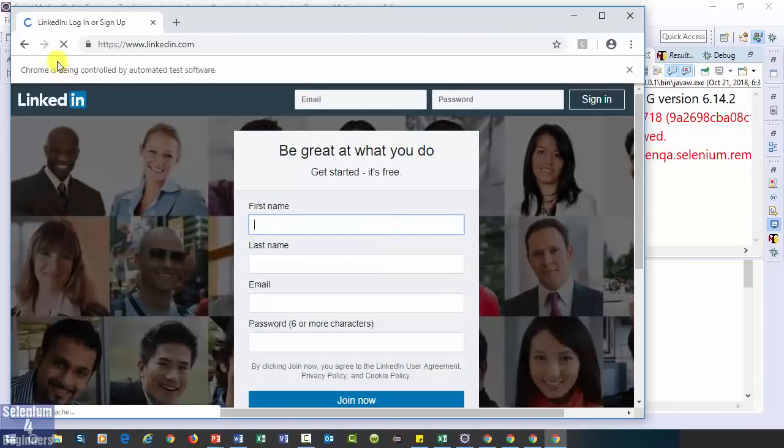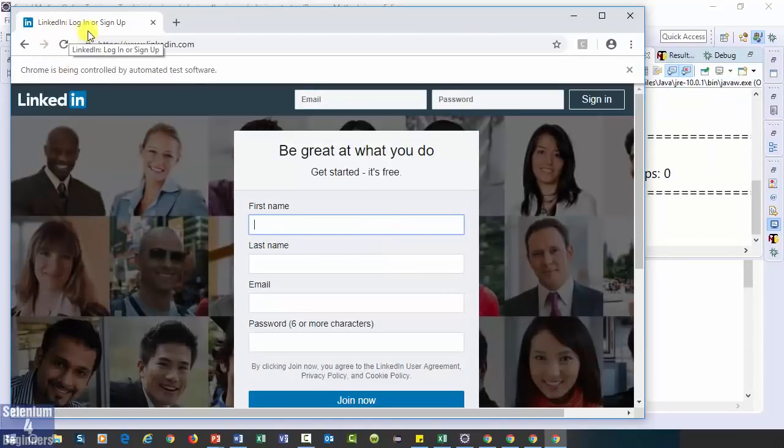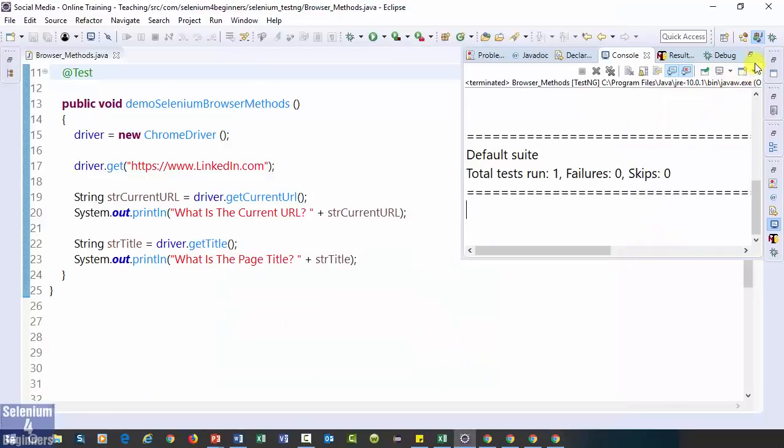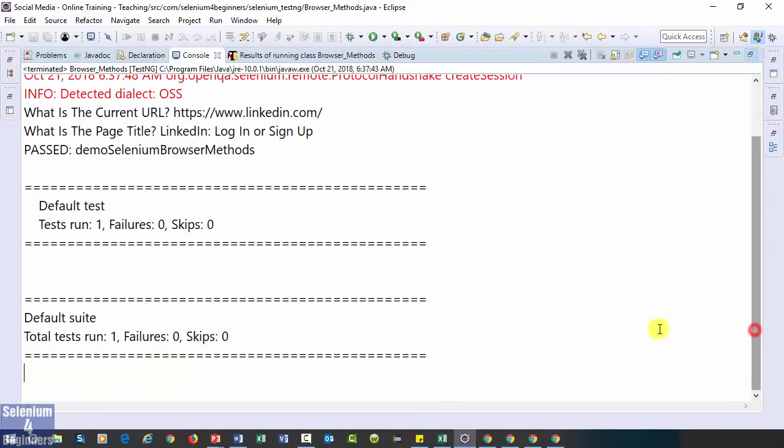The title is LinkedIn, login, or sign up. Console shows the correct title. The next Selenium browser method is getPageSource.